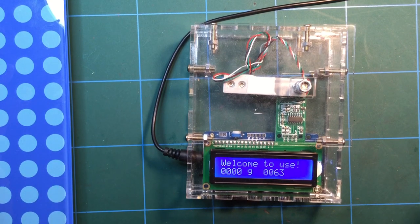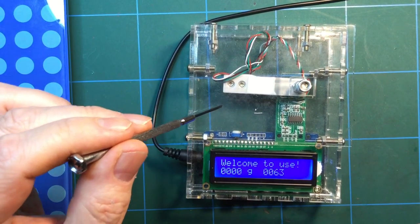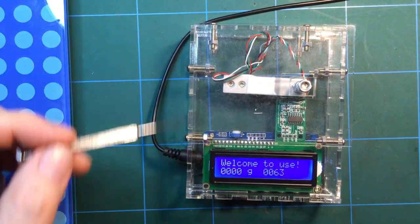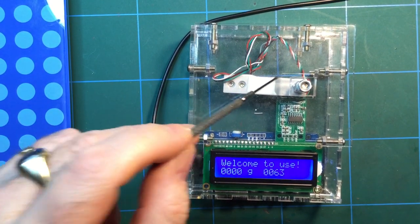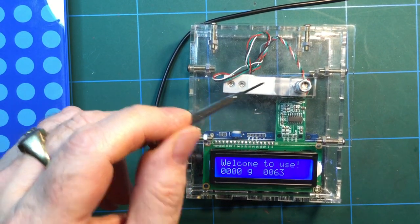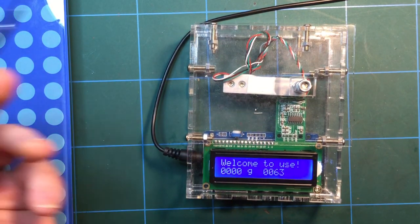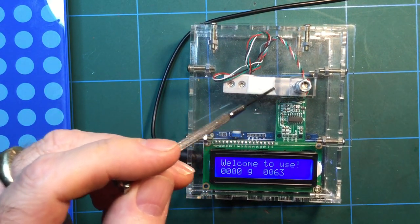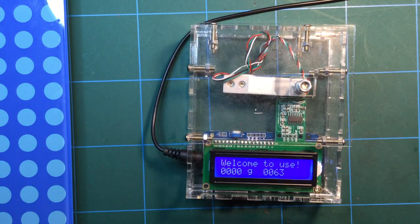A lot of it I could do myself without instructions, but it's things that I've never come across before, like this weight sensor. No idea how that works and had no idea how it was mounted. The case wasn't too difficult to work out, that was fairly straightforward, but it's things like that. The wiring between the sensor and this board, which coloured wire goes where, I didn't know that, there were no instructions. I probably should have taken a closer look at the circuit diagram, because that probably would have told me, to be brutally honest.